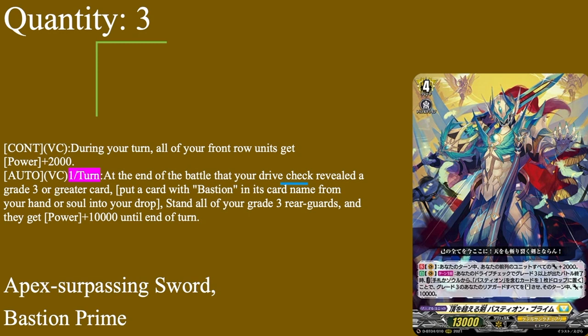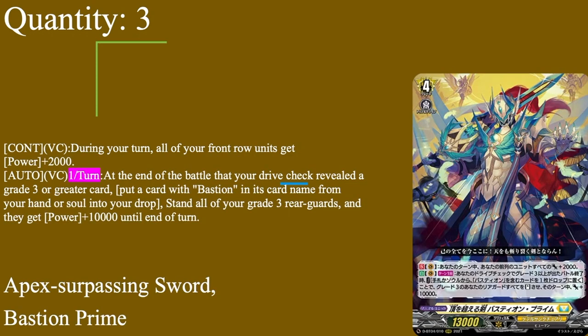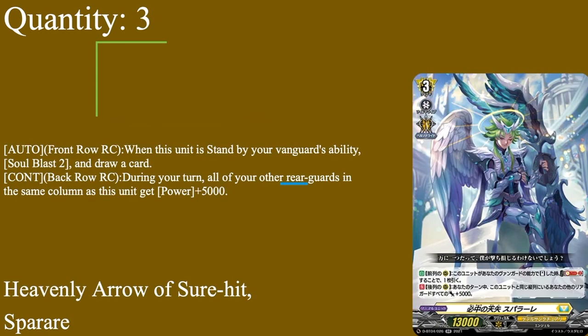And then Auto Van, once per turn, at the end of the battle, if your drive check revealed a grade 3 or greater card, put a Bastion from its card name from your hand or soul to drop. Stand all of your grade 3 rear guards, and they get plus 10 for the turn. So if you drive check this or anything else that isn't a grade 1 or grade 2 or lower, you get a full board restand, possibly, and plus 10 to every one of them.